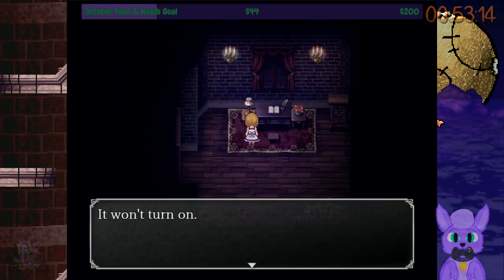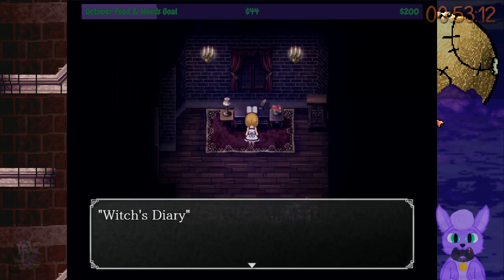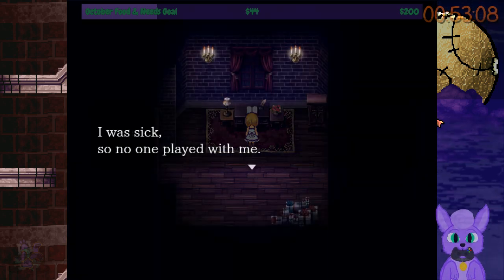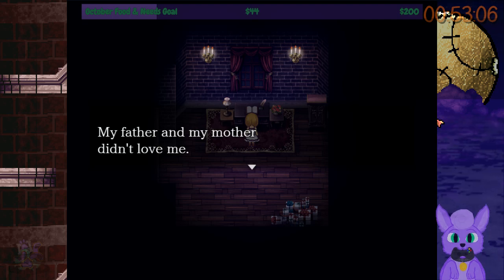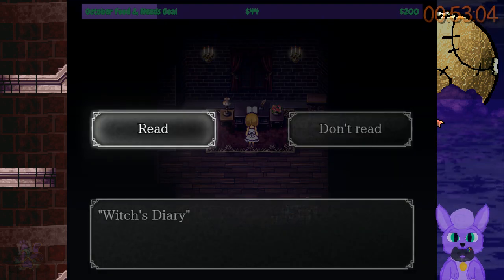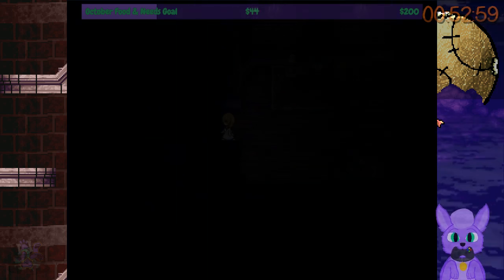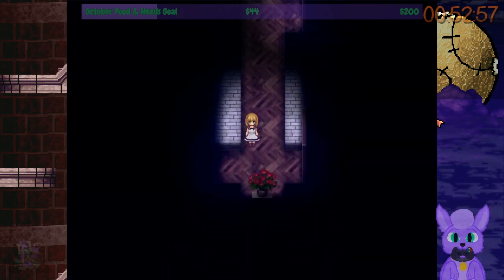Alright. Won't turn on. Witch's diary. I was sick, so no one played with me. My father and my mother didn't love me. Is that it? One diary. Two sentences. Kind of wasteful, I would think.